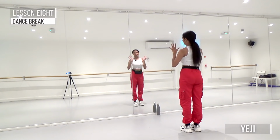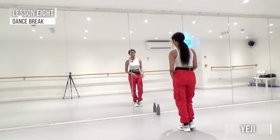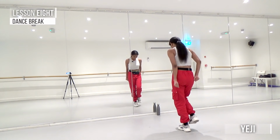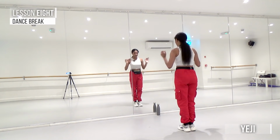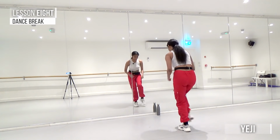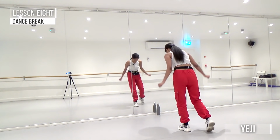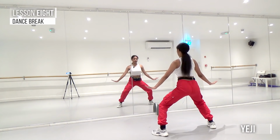This is lesson eight, and this is the dance break. So what you're gonna do, I'm just gonna show you the moves without counts first. So you've just gone seven, eight. You're going to cross your hands and then out beside you. Okay, so as you cross, you're gonna kick your right leg forward. So your head's bent down, cross, and then come out here, okay?